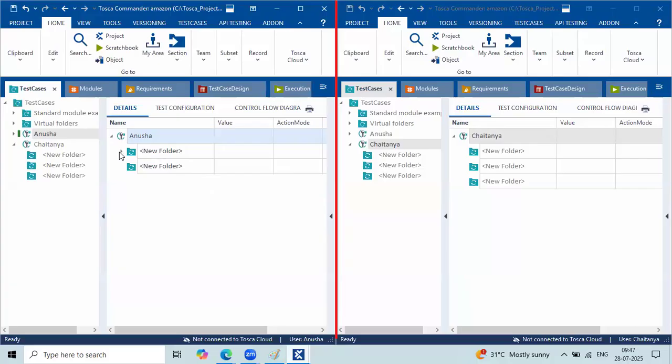Team, is this clear? These team activities: update all, check in all, check out, everything. Hope it is clear. If something is locked by one of the persons, what is the color representation we are able to see? Red. If it is in green color, that is the respective user's locked checkout. After check-in, it turns green. Hope these two things are clear, right?